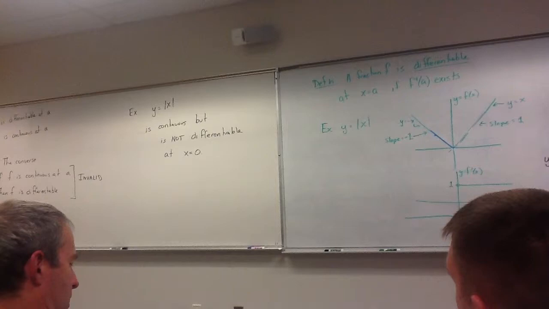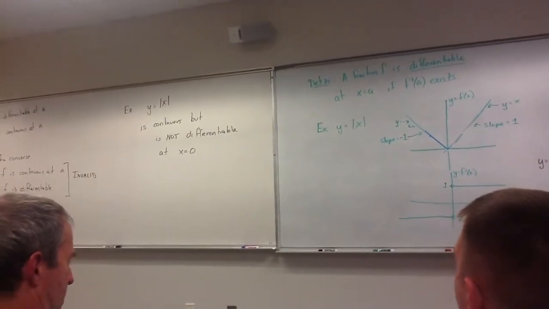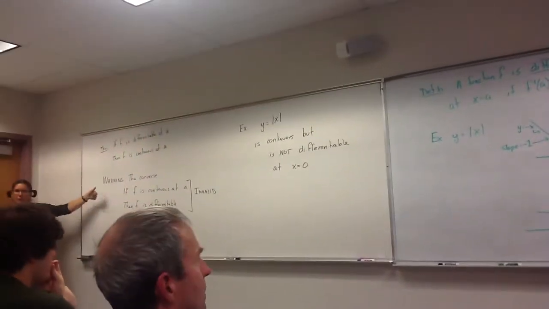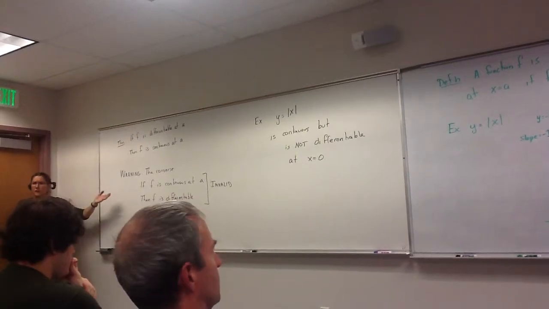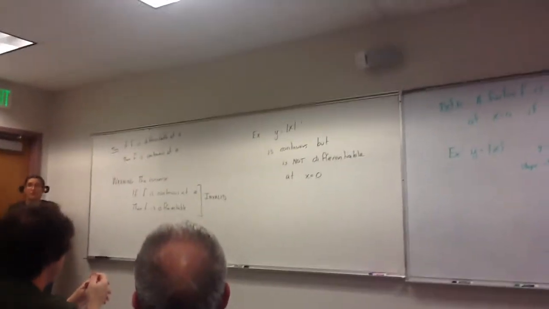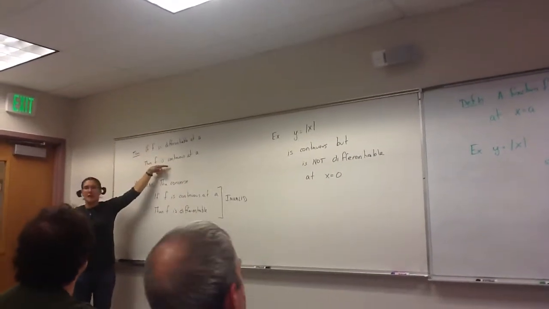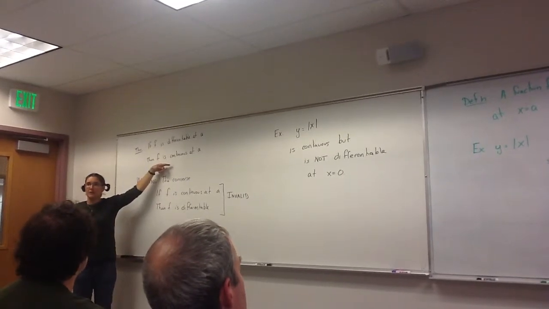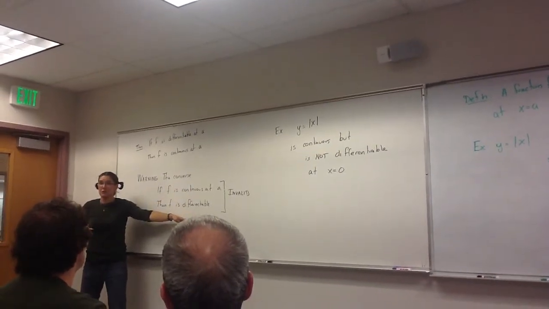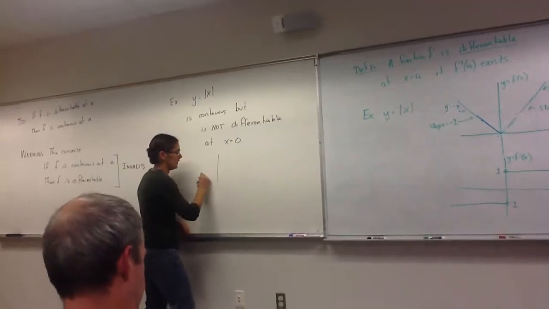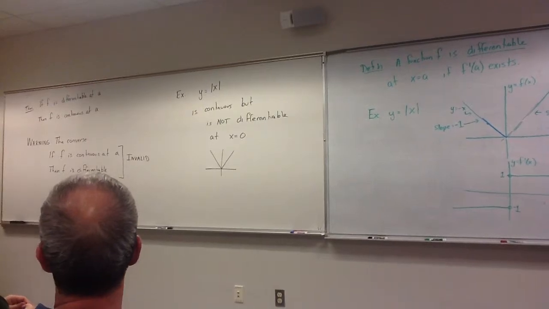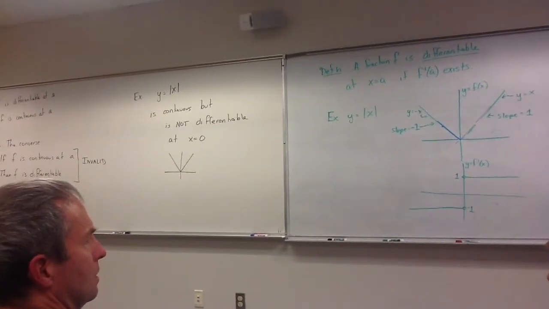All right, so if our function f is differentiable, then our function f is continuous, but the converse is not necessarily true. And I really like these if-then theorems, and what happens if you flip them around. So this seems like a really good test question: can you draw a picture of a function that is differentiable but is not continuous? And you'd say, no, not going to happen. But can you draw a picture of a function that is continuous but not differentiable? Yes, you could draw a picture of y equals absolute value of x. Okay, any questions about that?